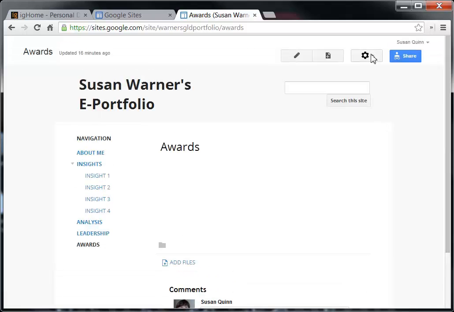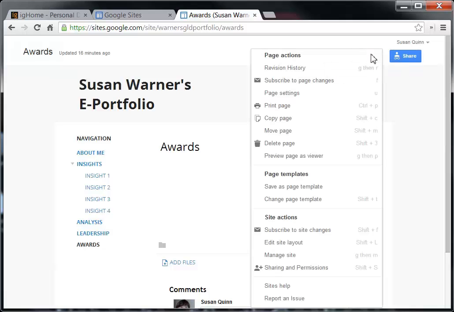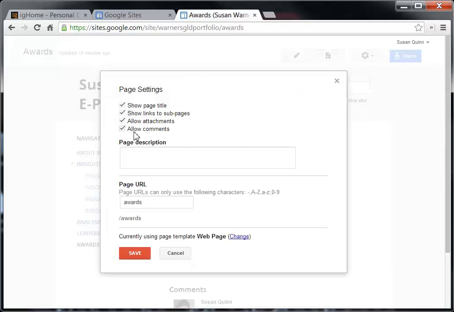But let's go back to the More Actions menu. This time, almost at the top, there's one called Page Settings. What you want to do is you can show the page title, show links to subpages, allow attachments, allow comments. And it defaults to different ones, and I'm not really sure why. In this case, for some reason, this page allowed comments, so we want to unclick that.